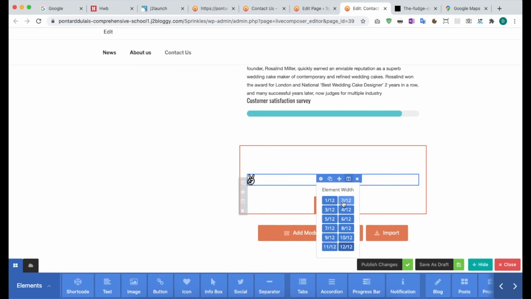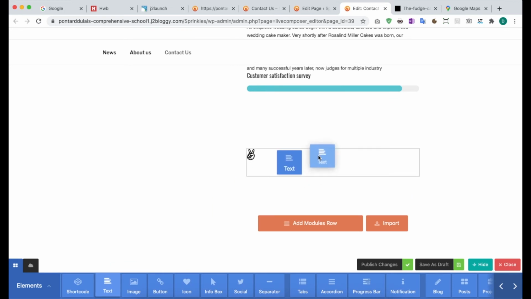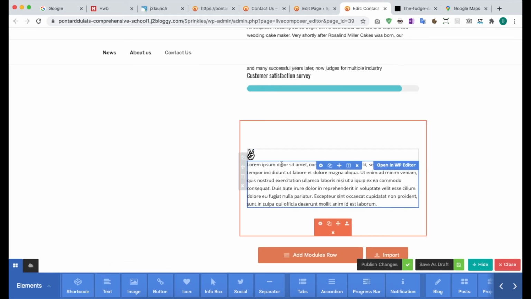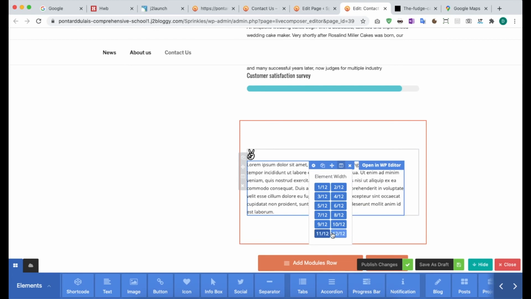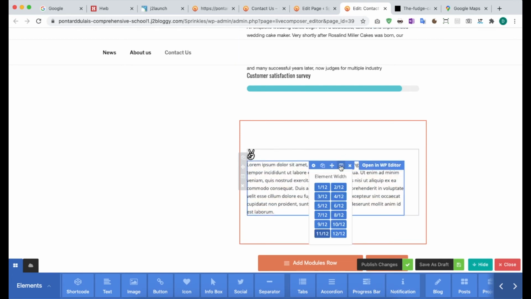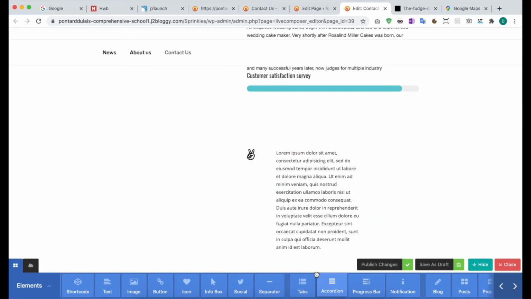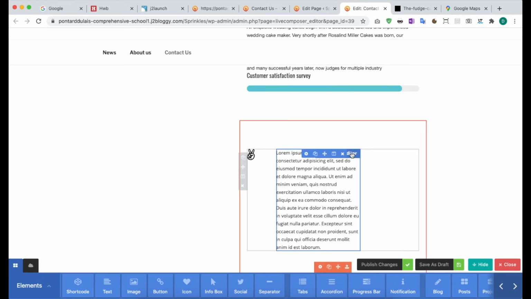Now you'll have to play around with this a little bit, right? So you can see I've changed that now, and I'm going to add a little bit of text in here. And you can see what it's done, it's put the text as full width. Now if we change that to something like 11/12, and then drag that up a little bit, may need to make it a little bit smaller. Go to 6/12, there we are. So it's now allowed me to put this side by side with this element here. Okay, this is where it does get a little bit fiddly.